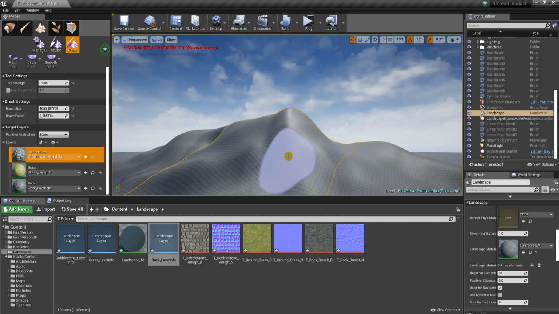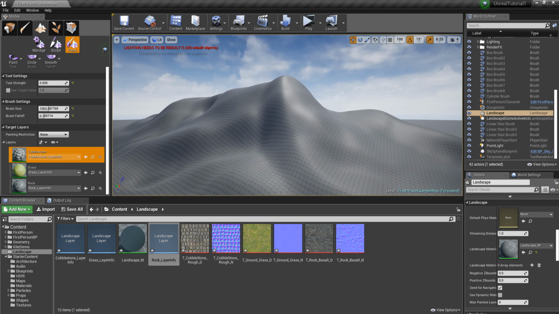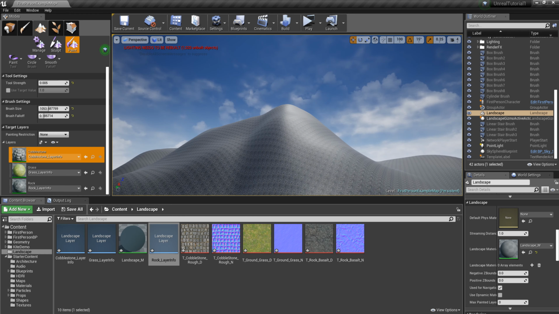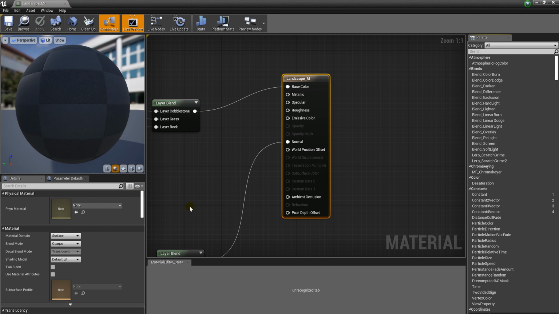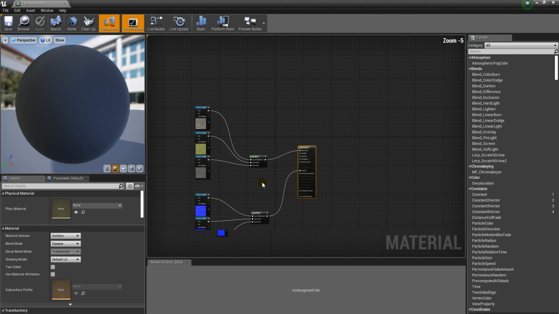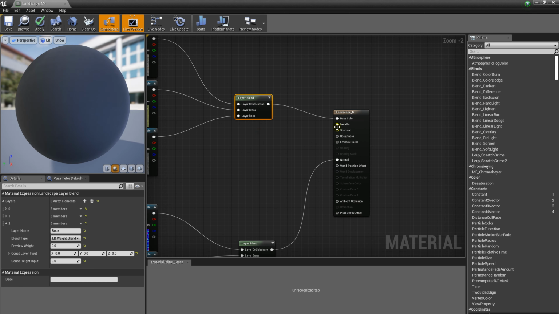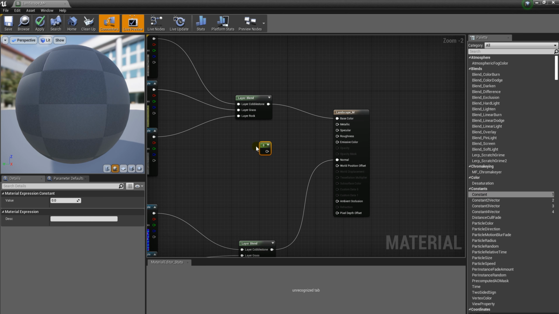Oh, I forgot one thing. So you see how this mountain looks shiny? Never mind the tiled cobblestone, but see how it's shiny? We probably don't want that. If you go back into your landscape material, there's a couple things we can do. We have these slots for metallic, specular, roughness, which I mentioned. We want to set those just to a number since we don't have a texture map to set those properly. So on the right, we can just grab a constant 1, which just means it's one number that never changes. And it's from 0 to 1, so 1 is 100%, 0 is 0%.